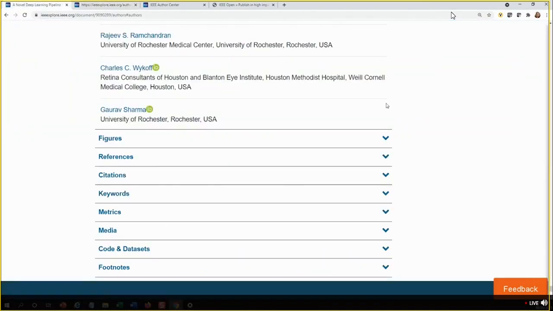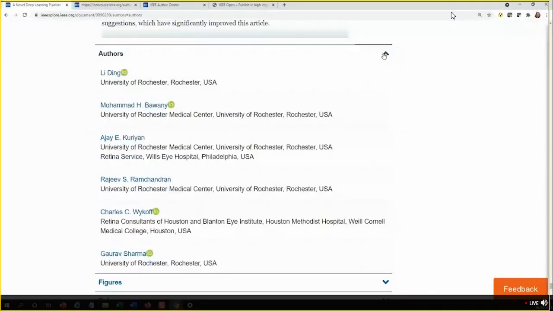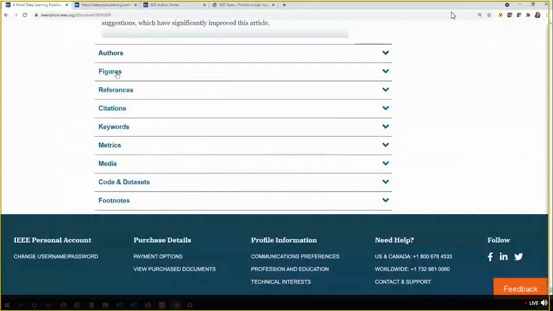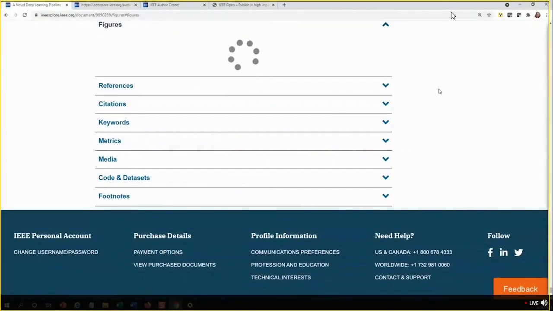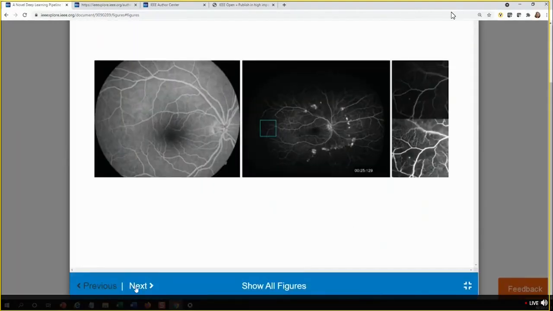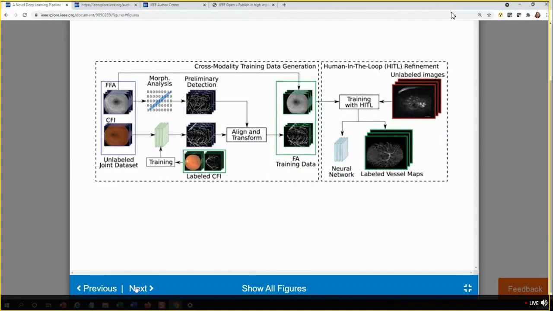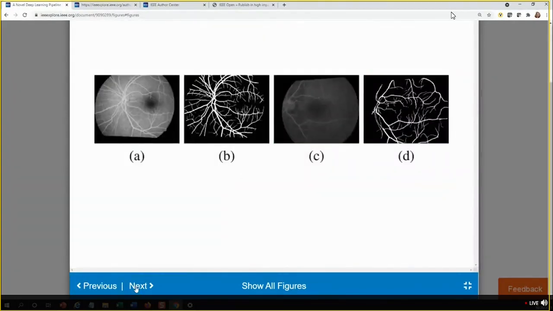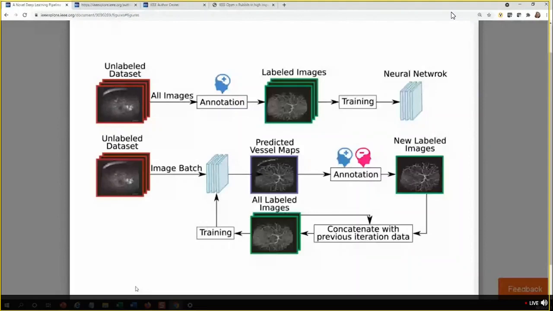Just below the authors section are the figures. So the figures appear throughout the full text HTML at the bottom of the page, and you can either scroll through vertically here, or if you click to open one of these images, you then have the ability to quickly and easily scroll through all the images by just clicking on next and previous. If there's an image you're interested in saving or copying, just simply do a right mouse click over the image and click Save Image As or Copy Image.